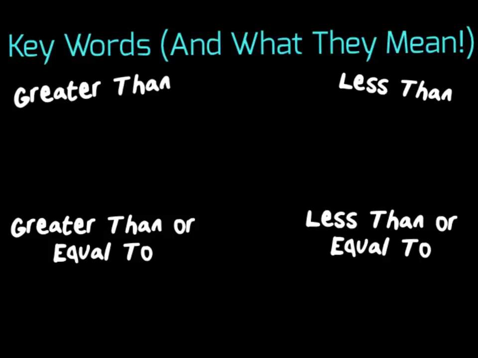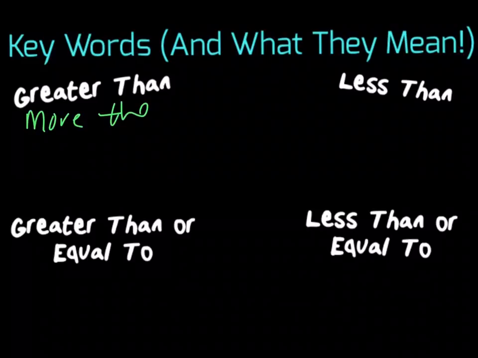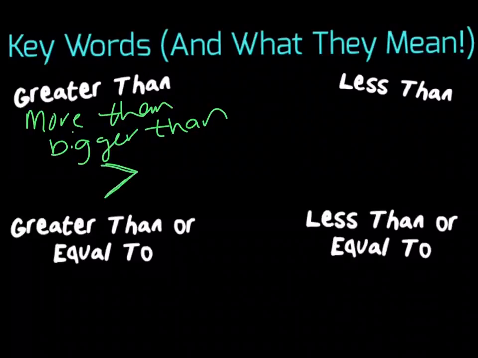We've talked about this before. You've heard the word greater than, but just a quick refresher, greater than means more than. And another way to say that is bigger than. Anytime you see those words, you need to know that we are talking about the greater than symbol. And a greater than symbol is always going to face towards your x or your letter, your variable. Okay? Make sure you're writing this down.